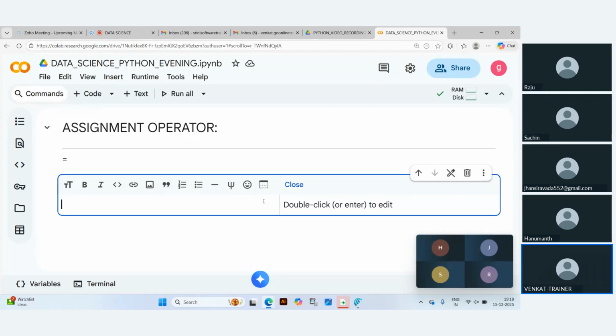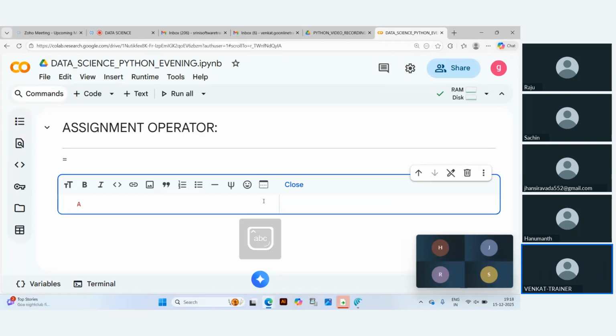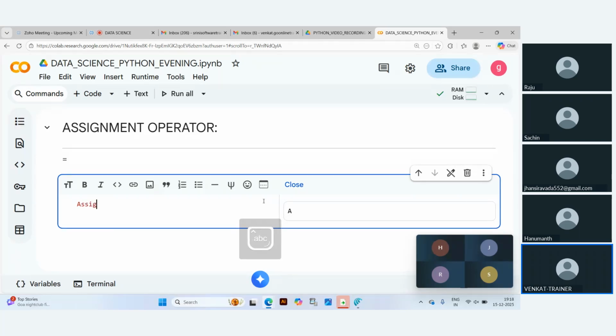So today I am discussing an operator called the assignment operator, which is the single equal operator.